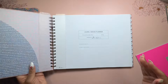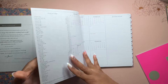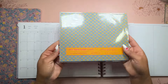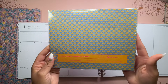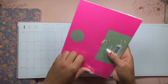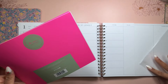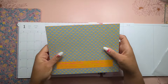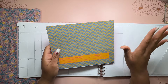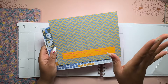When it comes to my planner layouts I like to keep things as convenient as possible, and what I love is that they finally came out with sticker kits — and they were worth the wait. You get all 12 months, which I'm most excited about. In this part of my planner lifestyle I just want all the stickers for the year. Let me know in the comments: do you like when creators set their whole planner up for the year with stickers, or do you prefer a month-by-month situation? Full year or month by month?